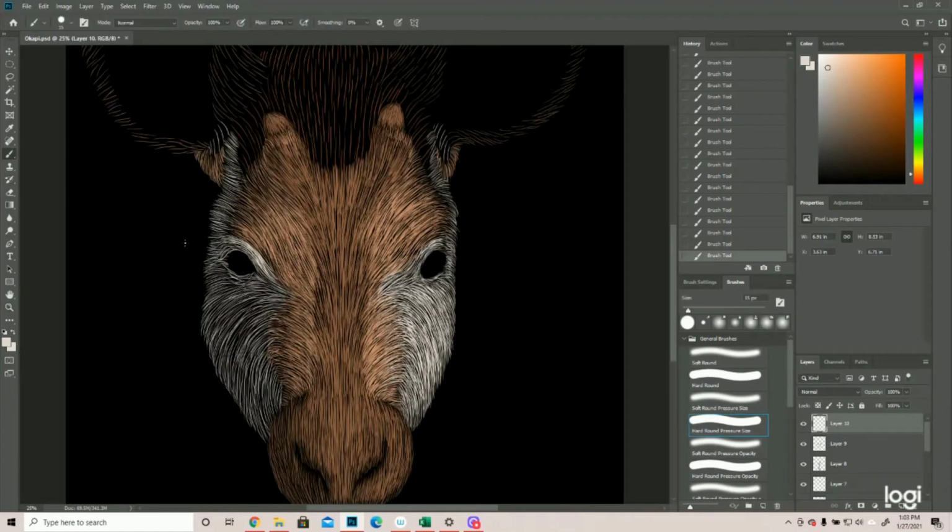Now, I'm going to give a little burst of light under the eye, against this cheek here. It likely wouldn't be there, but then we're going to give a little burst from this too, just catching the light. Just like we did on this side, right, I blended in the white.